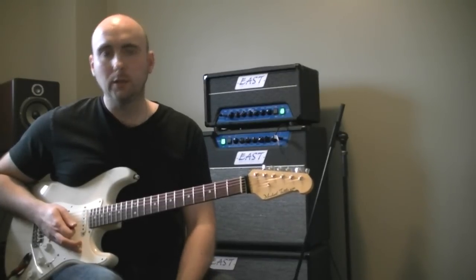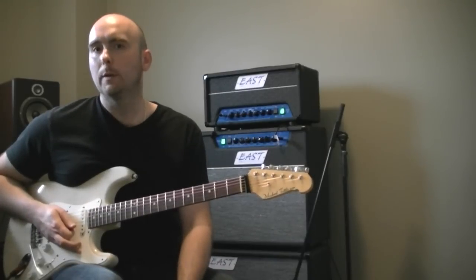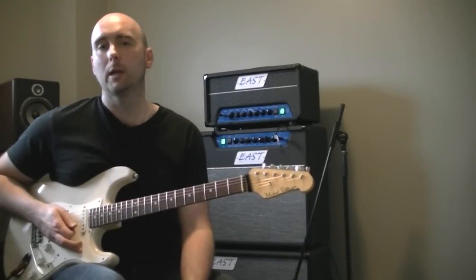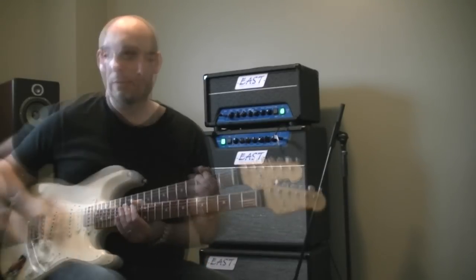And that also goes for channels 1 and 2 that I basically had set on the auto switch as well. I could go clean and then boost up the second channel, get a little more grit and a little more cut, so it's very flexible live. And that would sound like this.